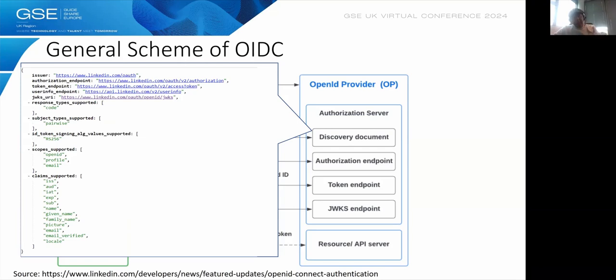Now, one interesting thing, LinkedIn is being shown as an OpenID provider, but actually LinkedIn is not a certified OpenID provider. Of course, I will not even say it is an uncertified implementation of OpenID. I would say they are using the OpenID Connect protocol to get the authorization and authentication problem solved. But if you want to adopt OIDC, the recommendation is that you go for the certified OIDC providers.